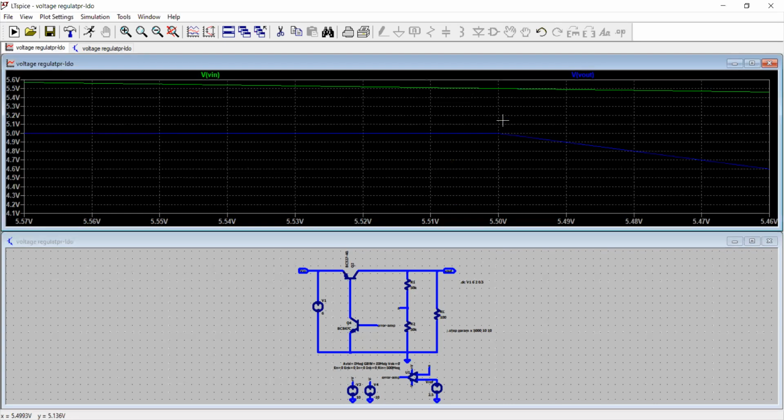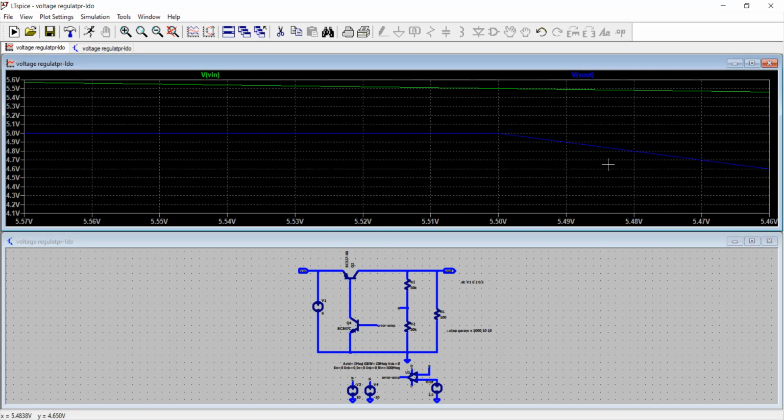So that is the lowest overdrive voltage the regulator wants across the input and output, across it. If your input falls below 5.5, like 5.48 and so on, your output is leaving the regulation zone and it is dropping down.